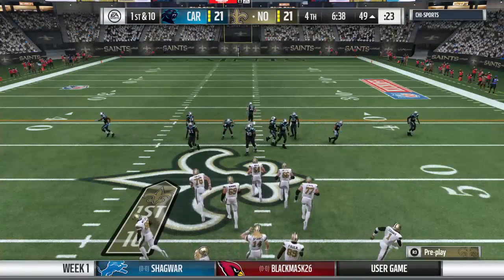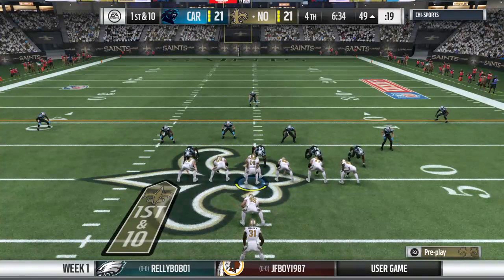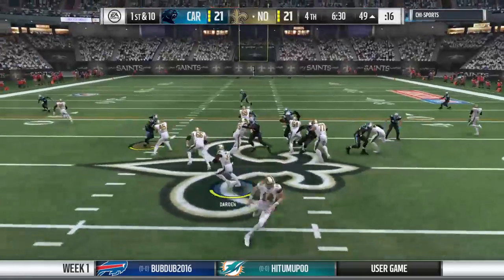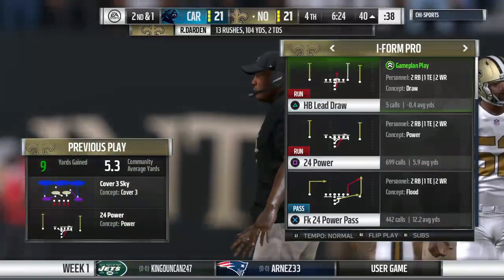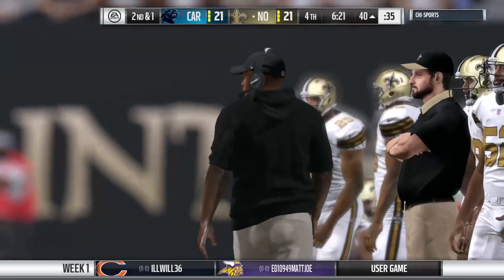But sometimes you can scheme a guy open. You put the receivers in a bunch. Maybe you move some motion. Maybe you put them on the backside of a formation, and all of a sudden you've got a better matchup. Every now and then, the offensive guys, they figure a way to get him open, even with everyone keeping eyes on him. And that's certainly a guy they want to keep trying to scheme open. 9 yards is the pickup there, and they'll have a 2nd and 1.